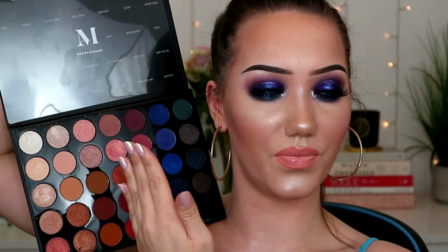Like I said, there are quite a lot of neutrals in here. The first 3 rows aren't very exciting to me, but I'm looking at everything backwards. The 4 this way are more exciting to me. So yeah, I'll definitely play with this palette a lot more. I love blues. Yeah, this palette's beautiful. I'll definitely continue to use it and do more videos with it.